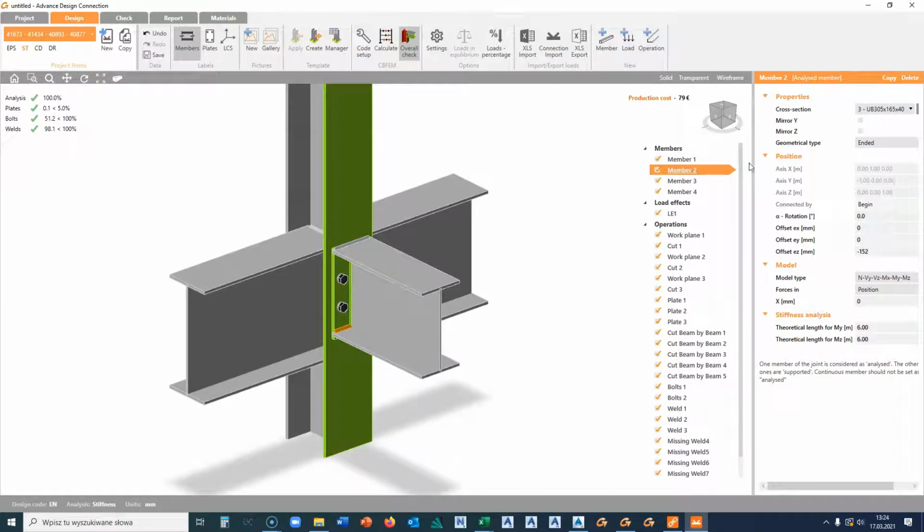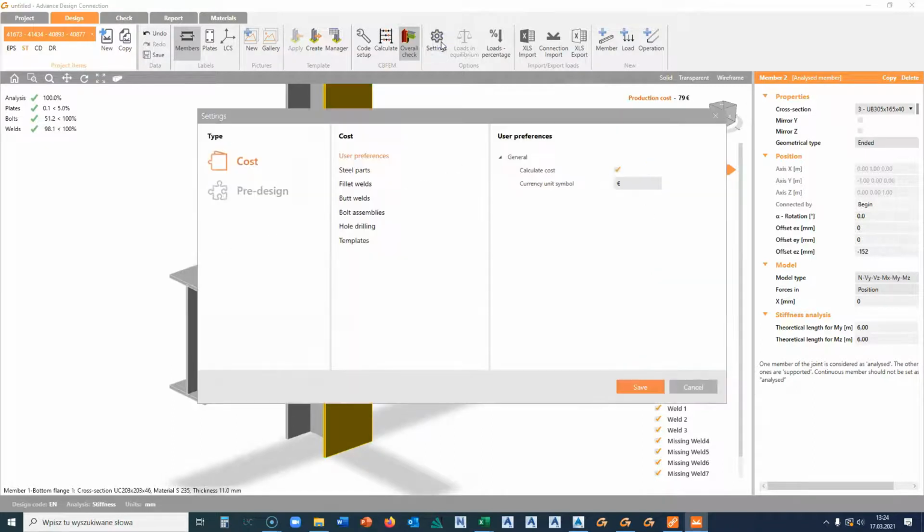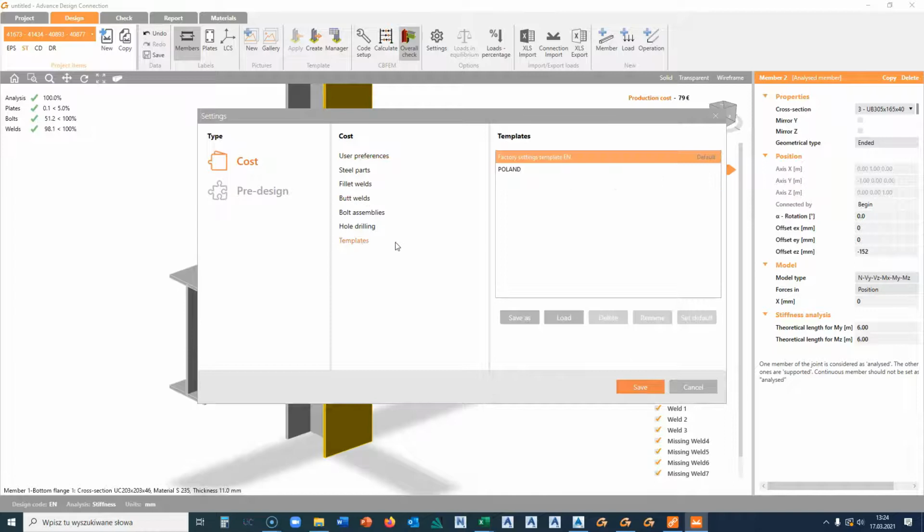The last option I want to show you in this example is the production cost. This value is calculated on the settings available in a special dialog. As you can see, there is a possibility to create your own template.